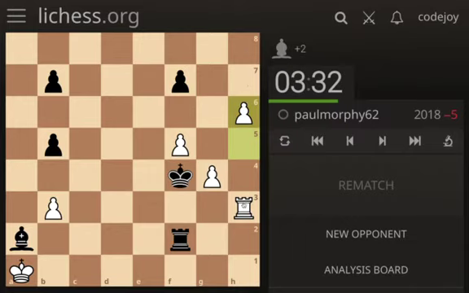And then when he moves the king, I was calculating I have a queen here, and he has a rook and a bishop, and he's in check, and it's my turn.